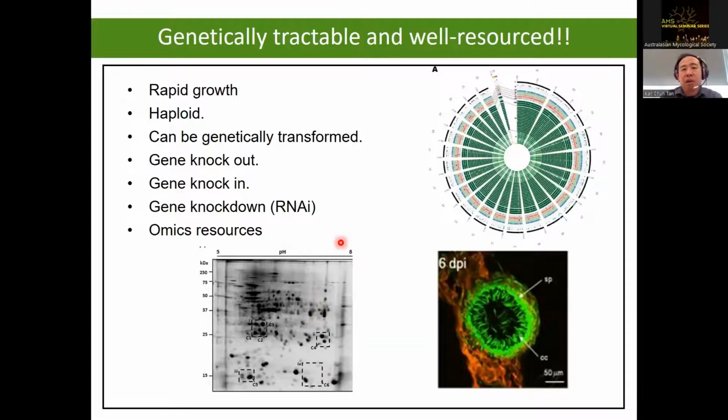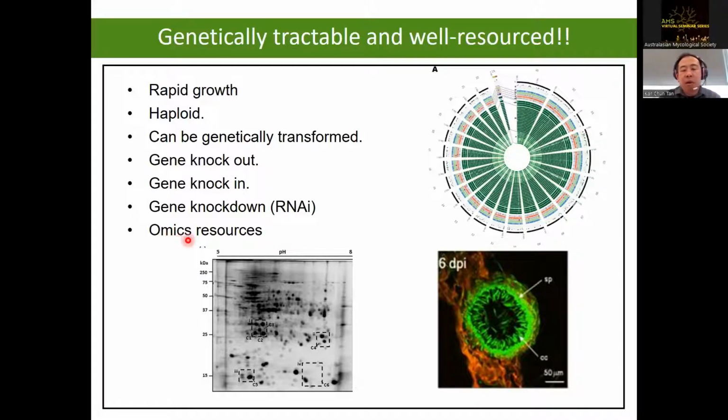Now, the good thing about nodorum is that it is a very easy pathogen to work with, relatively speaking. Right? It grows rapidly, taking up the pathogen in the space of a week and a half. It is also haploid. When it's haploid, it's got one copy of a gene, and if you want to knock the gene out or genetically alter it, that makes it easy because it's a single copy. We've developed a genetic transformation protocol whereby we can put genes in or take genes out to knock them out. We've also developed quite a lot of omic resources for the pathogen to try to figure out, on a global scale, how the pathogen infects wheat.